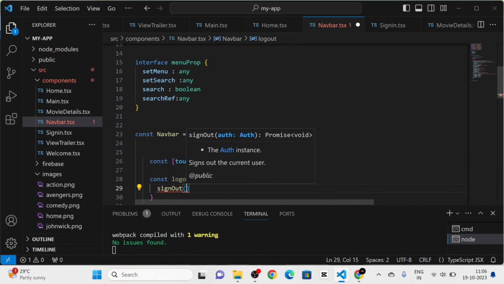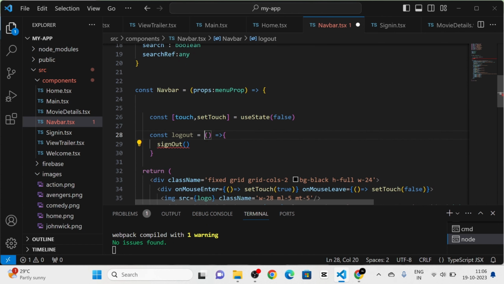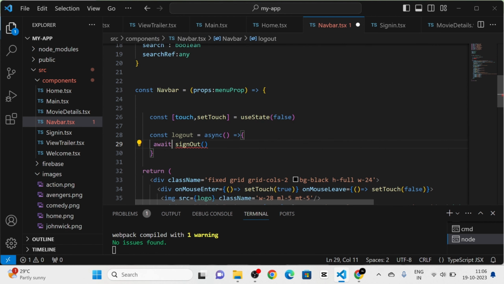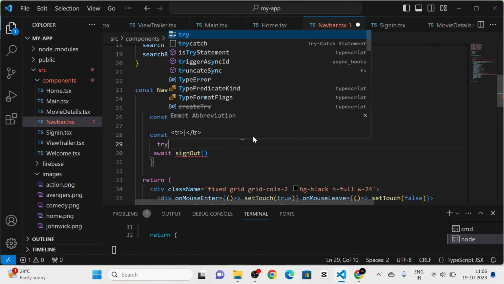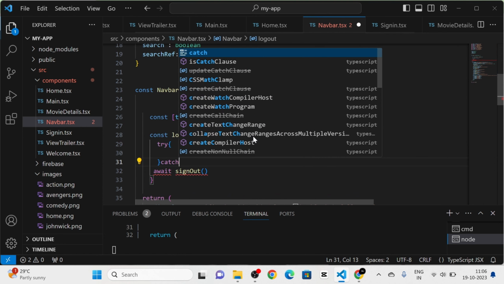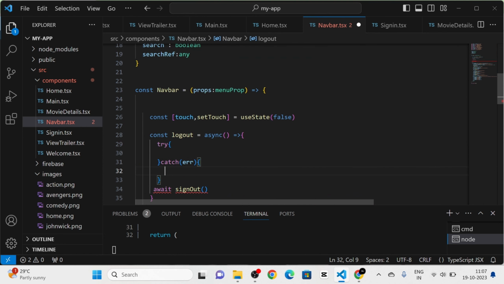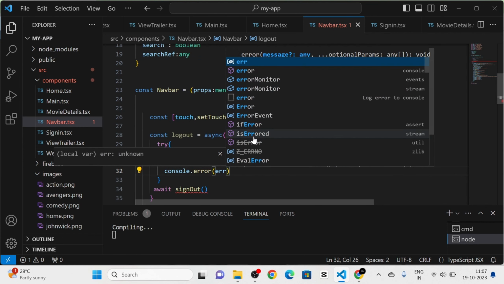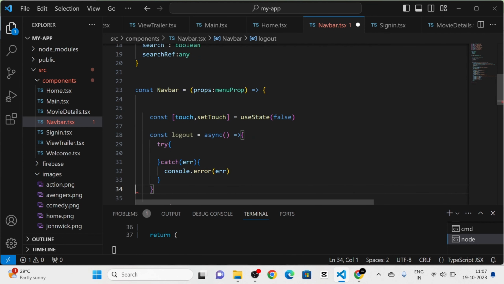Next I'm going to give the async await and also the try catch. Inside the catch I am going to give console.error, and inside the try I am going to give the signOut function.